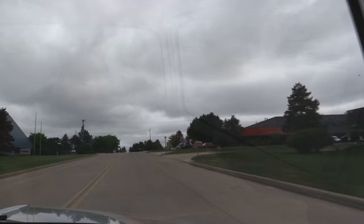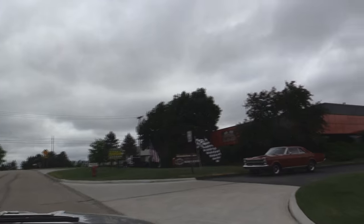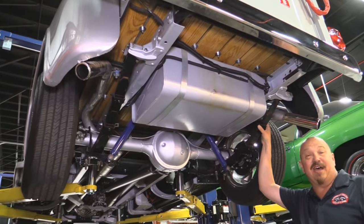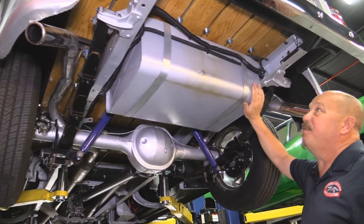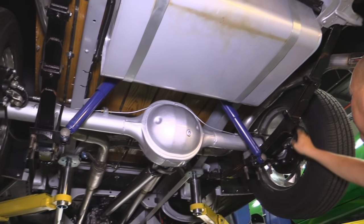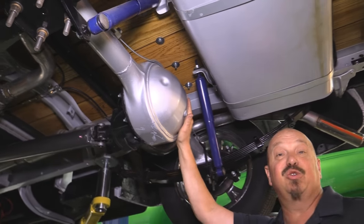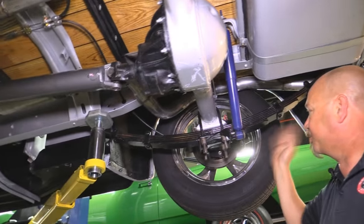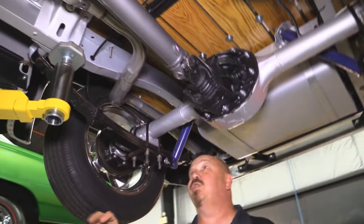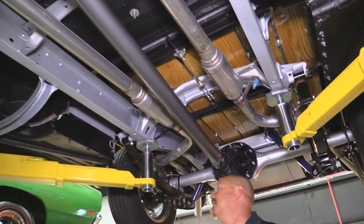We're going to put this baby up in the air so you can check out the underside, then we'll check out that Coyote motor under the hood. We're underneath this '56 now and she is just as cool underneath. They moved the gas tank to the back — custom work looks great. Steel rear fenders, brand new exhaust, disc brakes out back, brand new shocks, Ford nine-inch with a 2.75 gear and she is posi. Those springs look rebuilt, those U-bolts are definitely new. Those little glass packs are what's making it sing. The frame is all painted up beautiful.